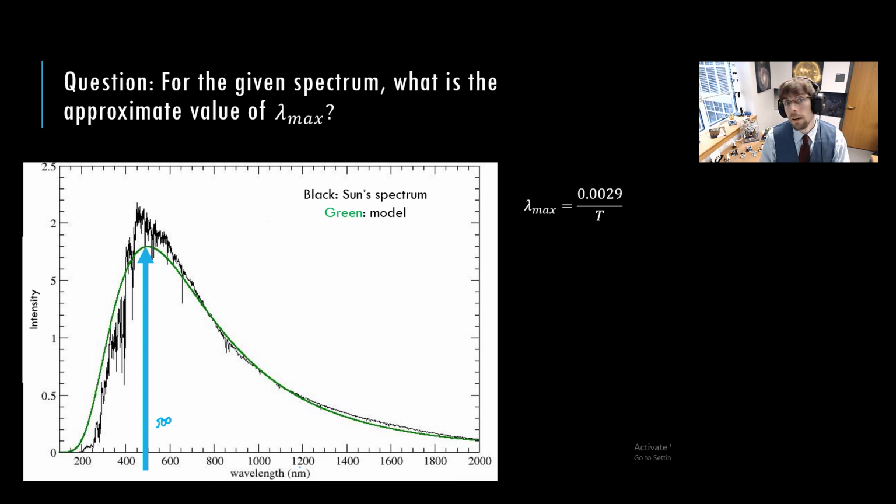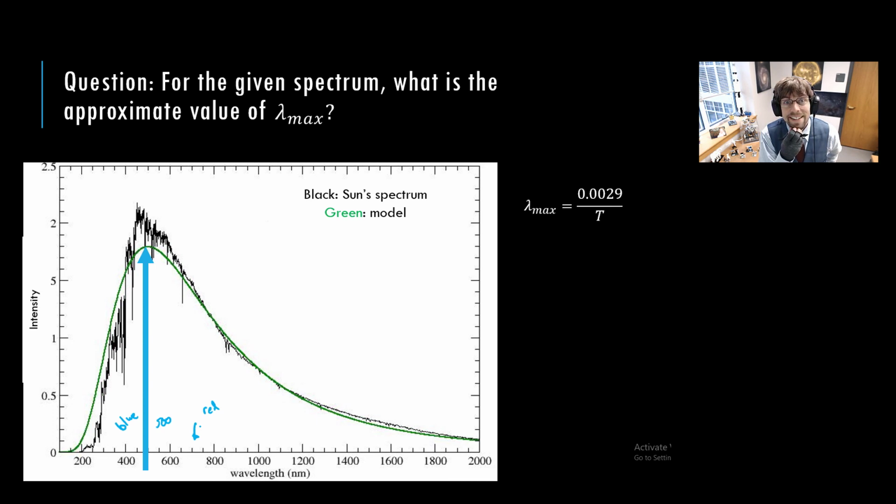Oh, incidentally, 500 nanometers. Remember, 400 nanometers corresponds to what color of visible light? Yeah, good, blue. So you've got blue down here. How about 700 nanometers? This corresponds to, yeah, red. So if you remember ROY G. BIV, the order of the colors, 500 is going to be somewhere around the yellow-green portion of ROY G. BIV. Okay. Next question for you. Now that you have an idea about the max wavelength, give me the surface temperature of the sun.